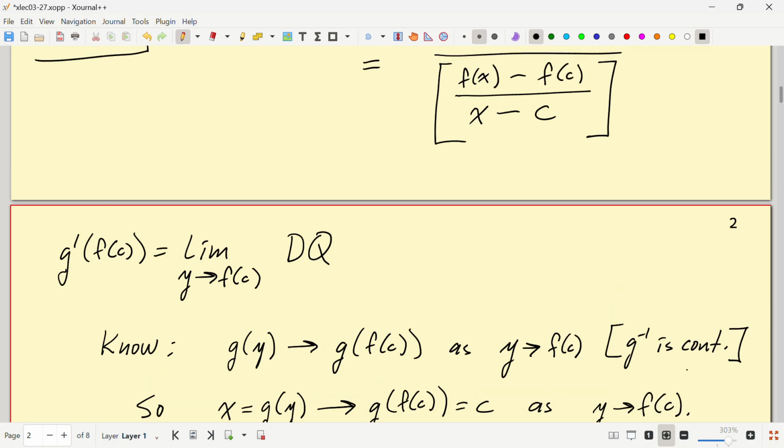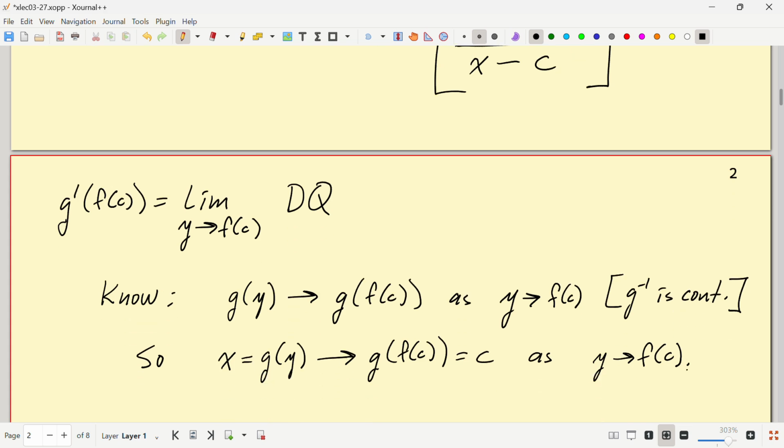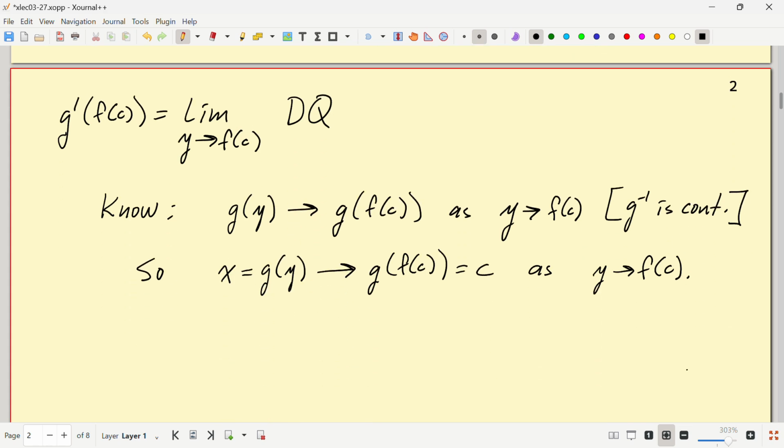And so for that difference quotient, what I need to see to make that thing make sense is that x goes to c, so that I can calculate that derivative right there. So this thing is exactly what I need. I need to see that x goes to c as y goes to f of c. And that's the continuity of the inverse. So the difference quotient tends to 1 over f prime of c, because of the formula from above.